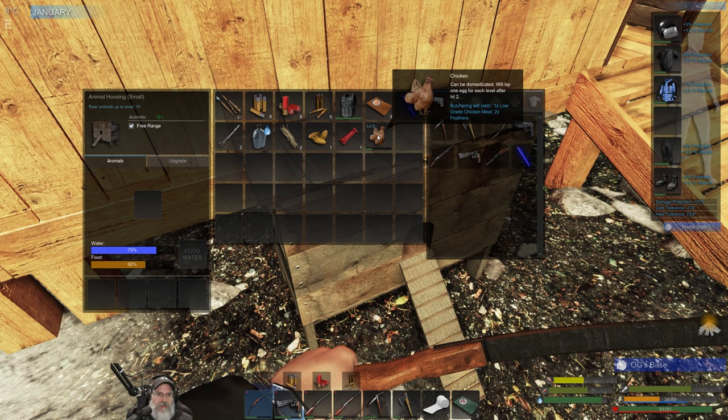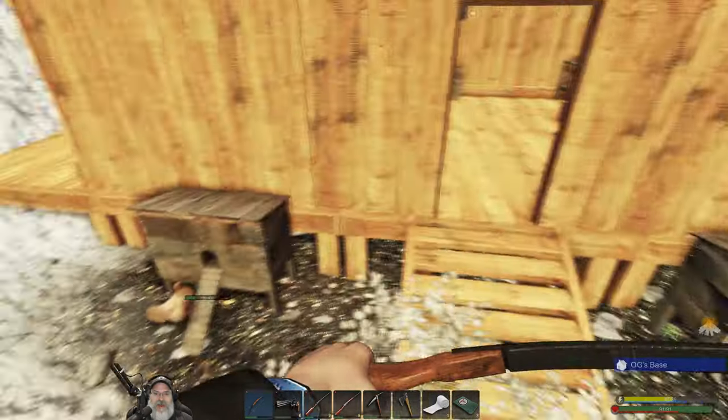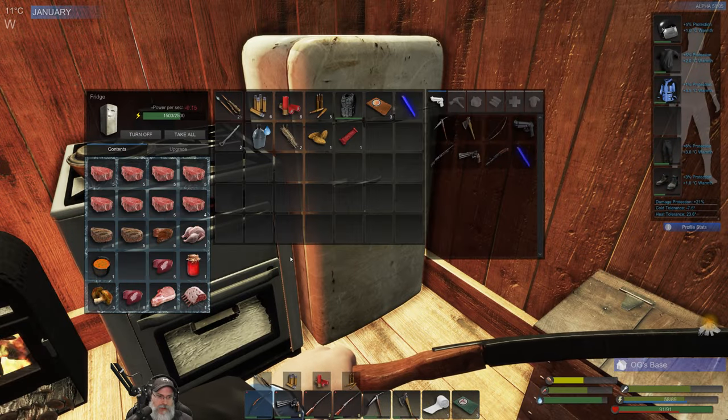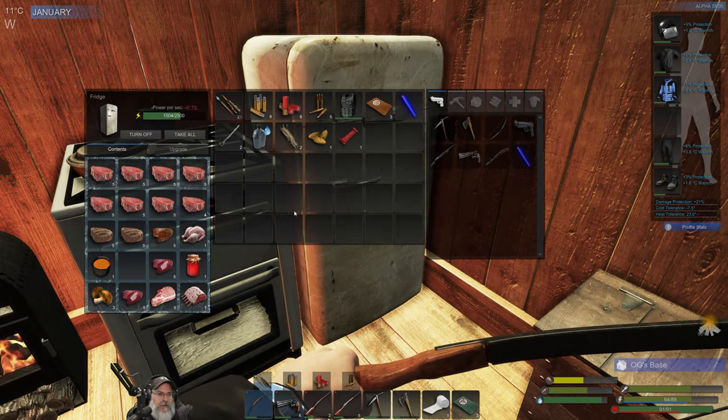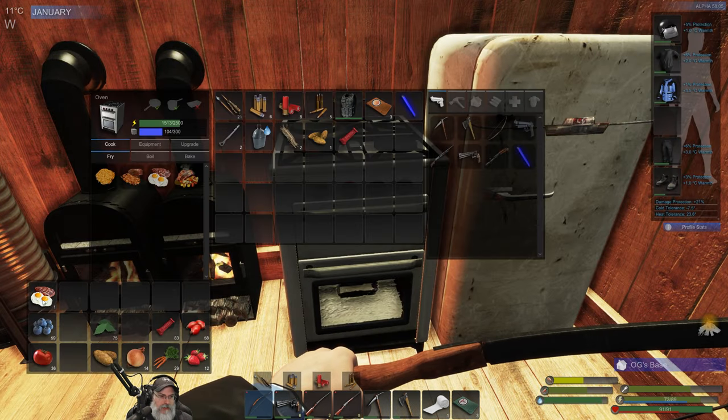I think, you know, if we did that, the thing to do would be to have more chicken coops. So you have like two that just do nothing but produce eggs, and then two that you raise for the meat and the feathers. See, that would probably make more sense. I'm a-thinking. Okay, let's eat our steak and eggs.